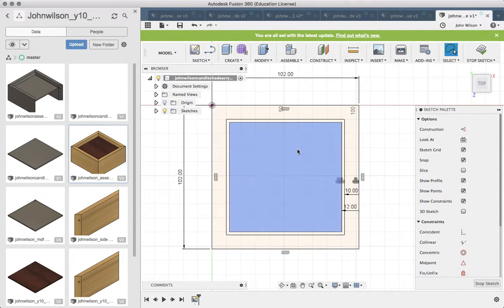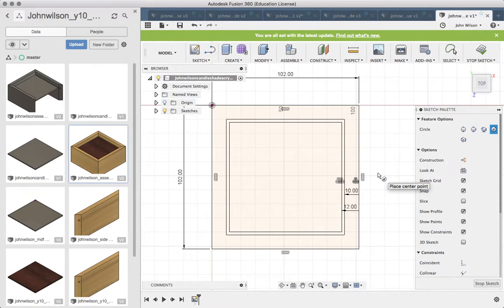Okay. Next thing then, we're just going to put a circle in the center. And to put the circle in the center, we are going to choose C for circle key. So just press C on your keyboard. Now, you'll notice that in certain places I get this slightly dotted line appearing, okay?